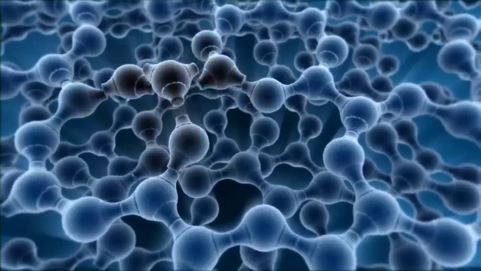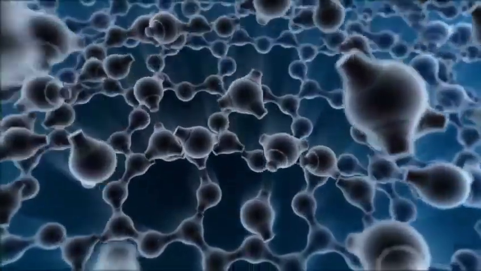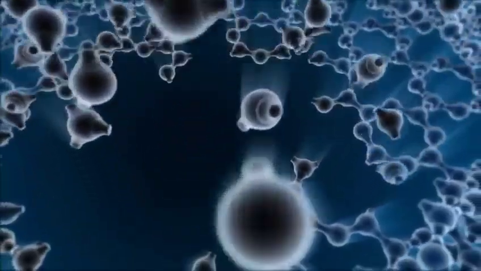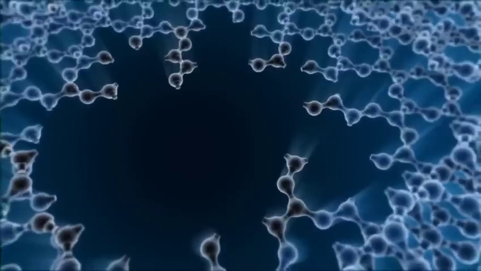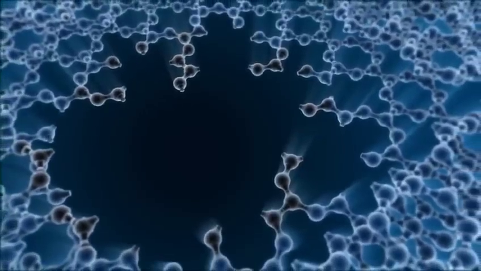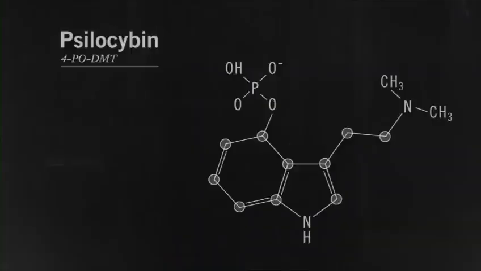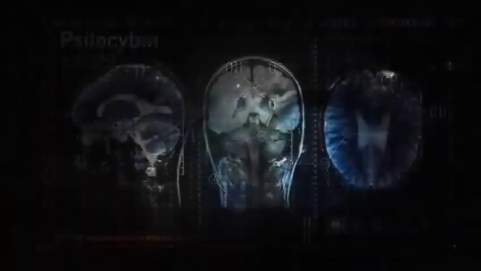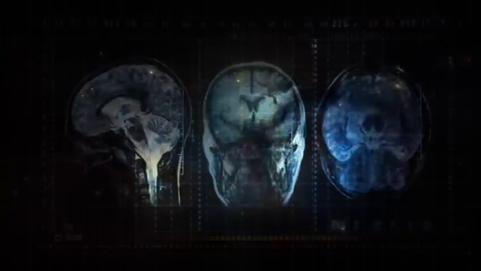Dimethyltryptamine, when it is administered, has a very rapid onset and a very short duration of action. This is because it's very rapidly broken down by the body so that it can be cleared. DMT is rapidly degraded by an enzyme in the liver called monoamine oxidase, or MAO. That's the reason it's not active when you take it by mouth. Whereas psilocybin, when you take it by mouth, is not broken down by monoamine oxidase very quickly at all. So it gets through the liver and passes on into the bloodstream and into the brain.